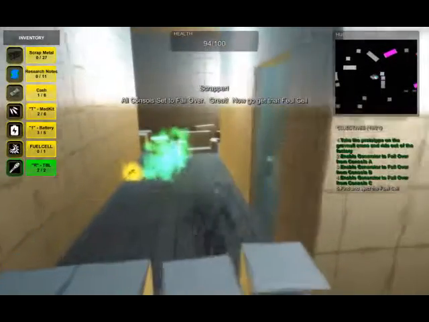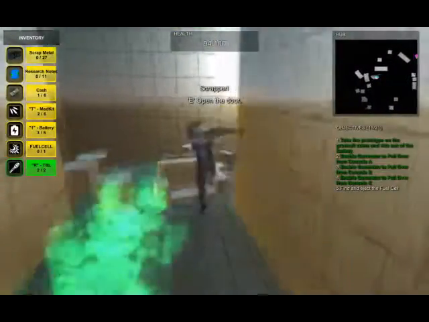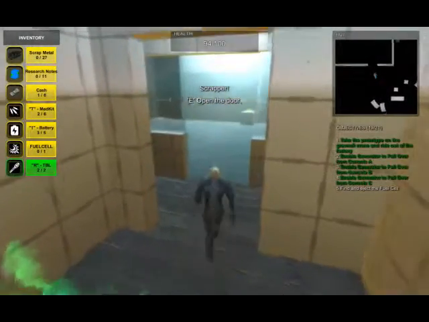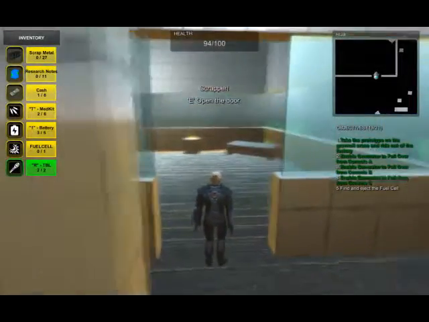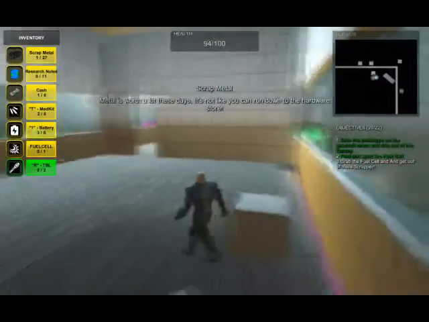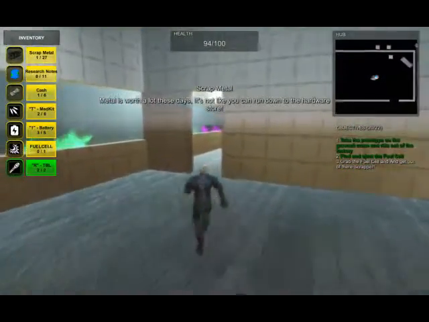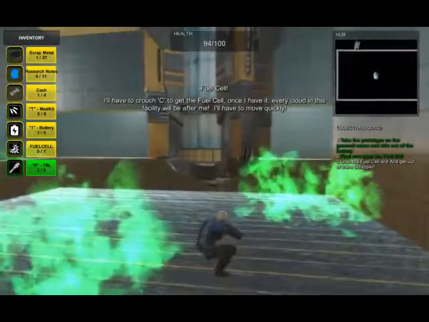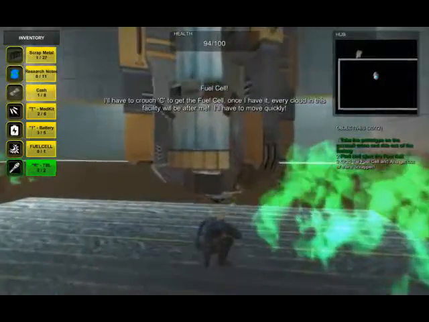So the next step is to find your way into the lab where the core is, and looks like that's the control panel to issue the shutdown command, which opens up the main core lab area, but it shuts off the lab itself. So now you're kind of stuck in here, and you're going to have to get this fuel cell.